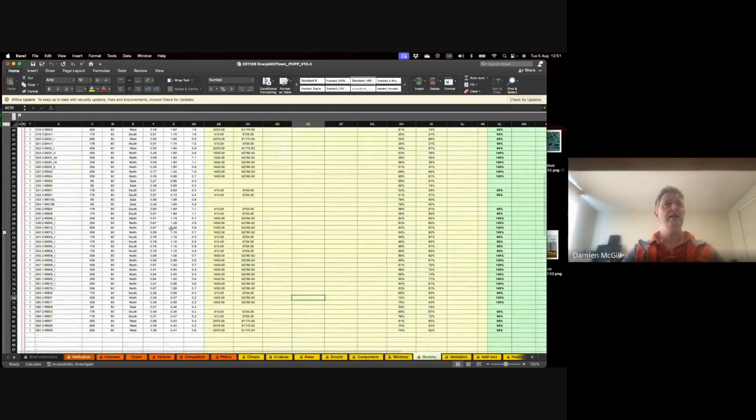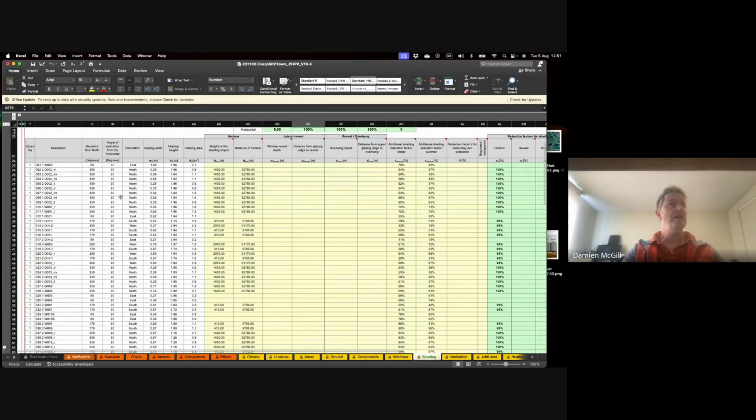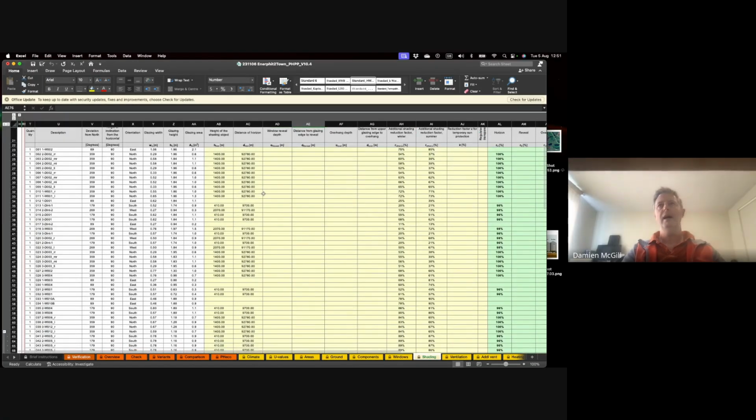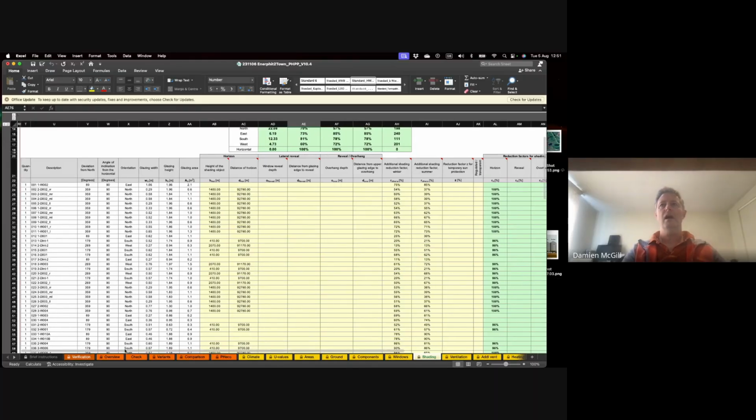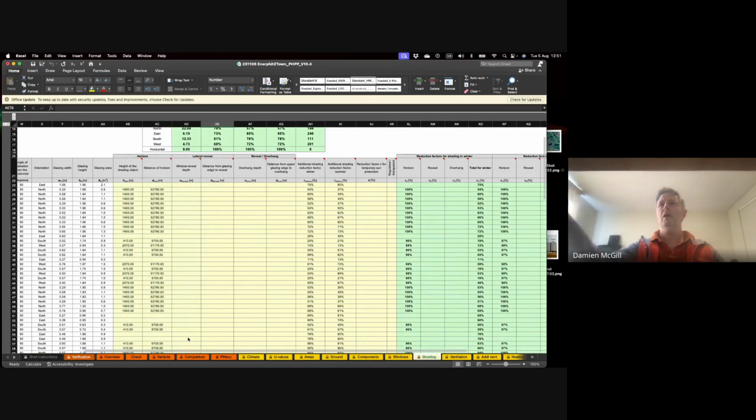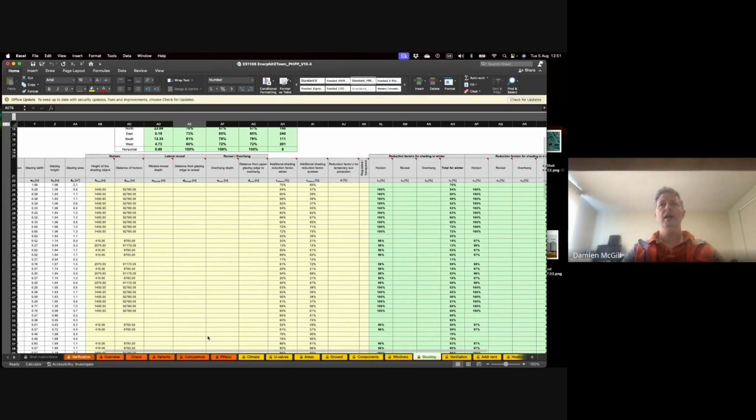So when we look at shading, all that data is the shading. So we're looking at the horizon. So, you know, like at 92 kilometers away from here, there's something 1,400 meters high. We're looking at the shading from the building itself. And we can also look at over here, we can look at winter and summer shading, and we can look at temporary shading as well.